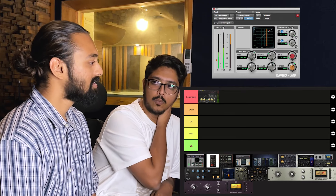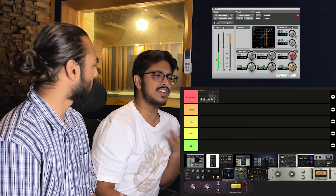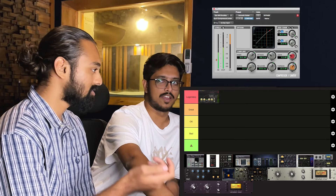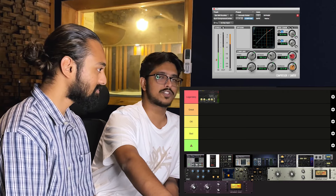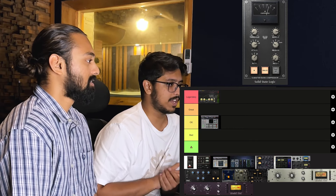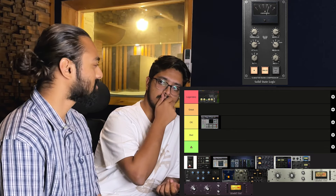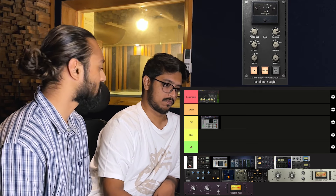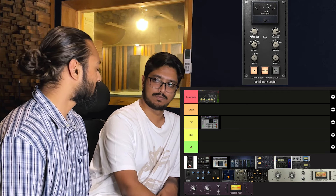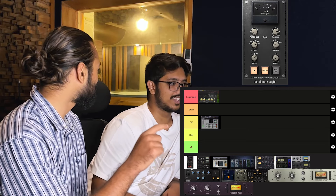The compressor I first started learning to mix on — I installed Pro Tools and I had the channel strip, that blue color channel strip that had both the EQ and the compressor. At least the Dynamic 3 still has a graph. The channel strip doesn't have a graph, so even while I was messing around with different parameters I couldn't hear anything and had no clue what was going on. This Dynamic 3 helps you hear the compression, and once you get used to the graph it helps you understand exactly what's happening. It also has a key input so you can sidechain. For a stock plugin, it's really good — if you have Pro Tools you have a great compressor right there.